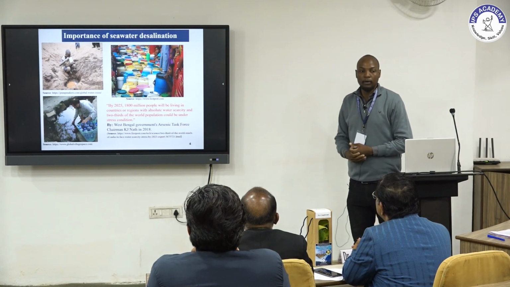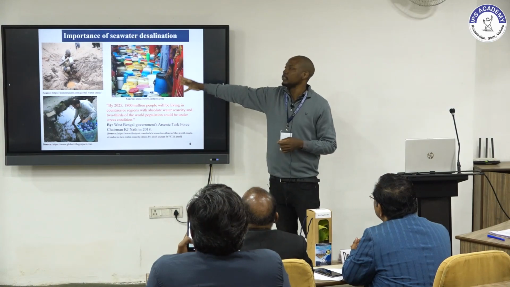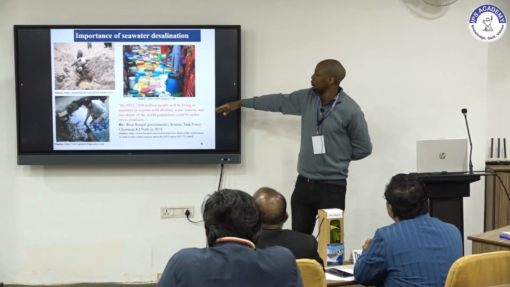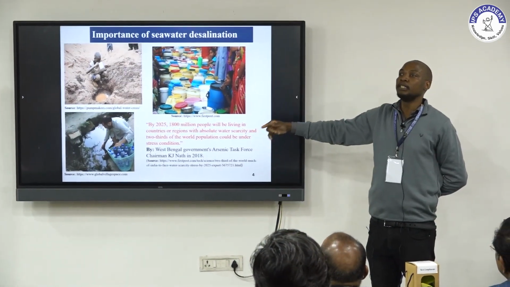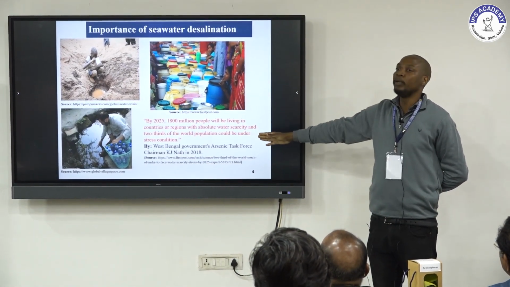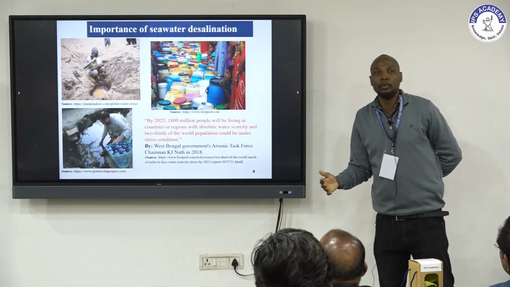This is the importance of seawater. This is Africa, where I'm from. This is India. This is the Middle East. These are countries. And according to the West Bengal governor, KN Nath, in 2017, he projected that by next year, nearly 1.8 billion people will be living in areas with high or absolute water scarcity.